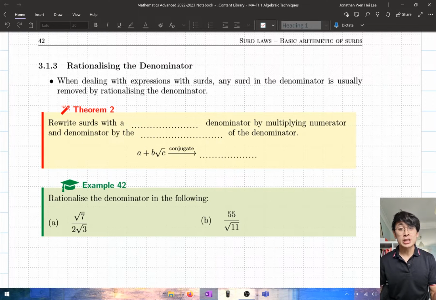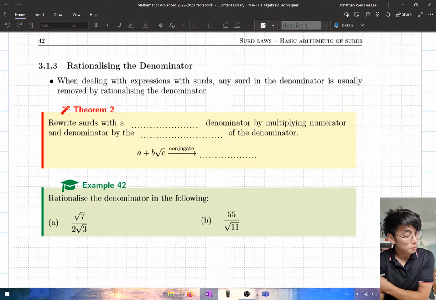In today's lesson we're continuing with our section on surd laws, and what we're going to be looking at is a thing called rationalizing the denominator. Last lesson we looked at our arithmetic with surds, and in particular simplifying with surds. So we tried to find a perfect square, the greatest perfect square factor. Then we also did addition and subtraction with surds and also multiplication. Here we're dealing with division with surds, through a process called rationalizing the denominator.